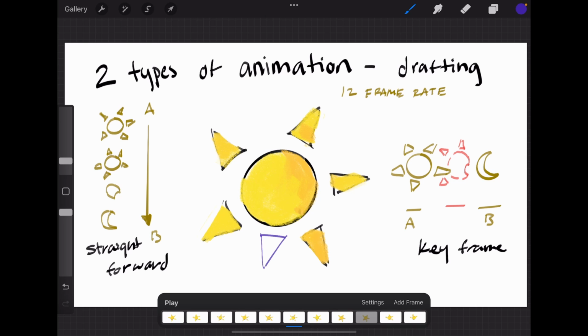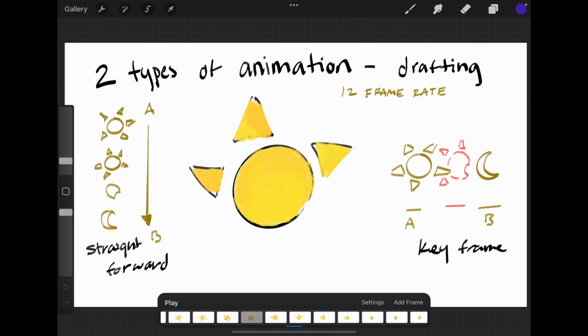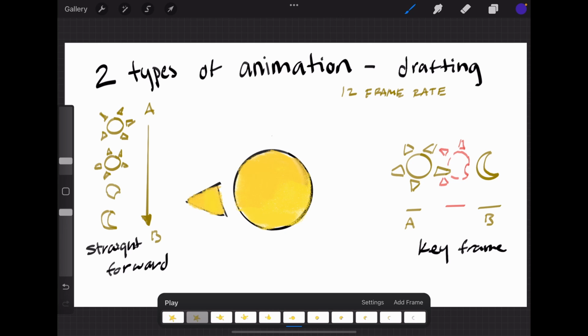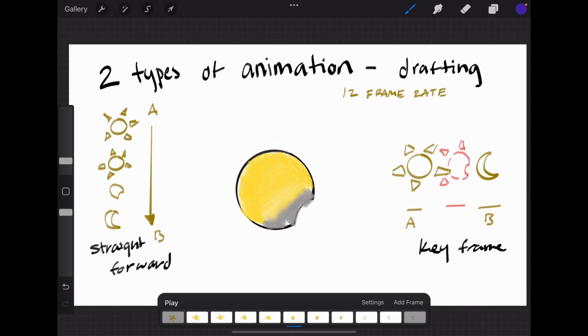And this one makes you have to build a natural sense of timing, so you know what is appropriate to have your rays appear and disappear, and to change your animation from one image into the next, which in this case, I went ahead and carved out my circle of the sun, and I carved it until it became the shape of the moon, which I demonstrated here, and you'll be able to see this as well.